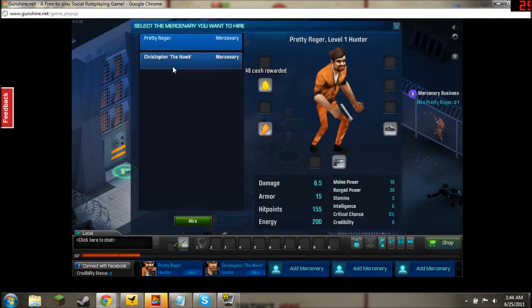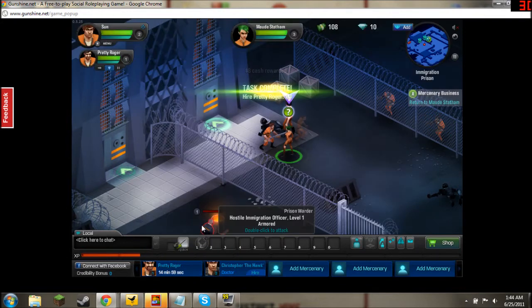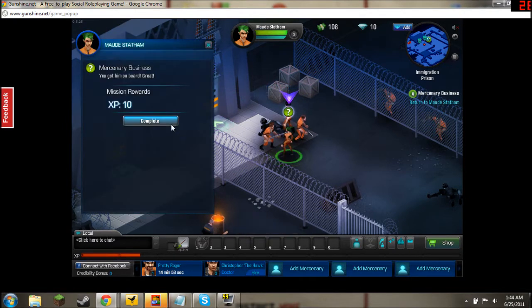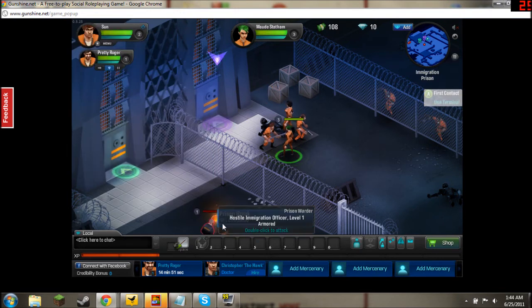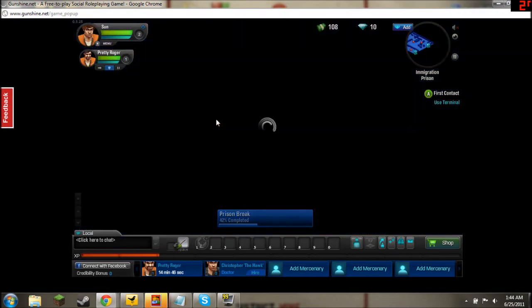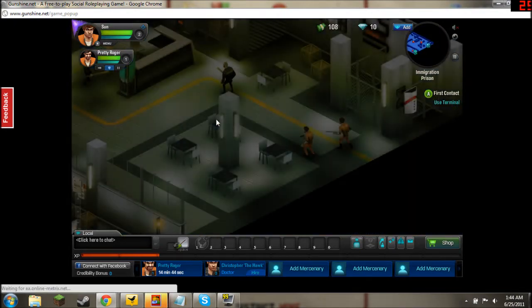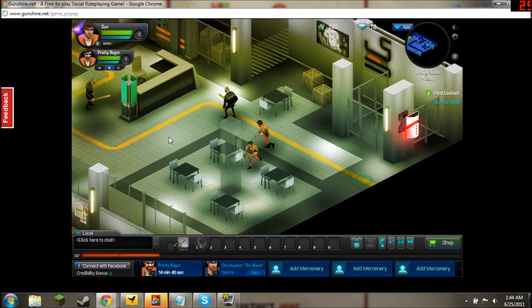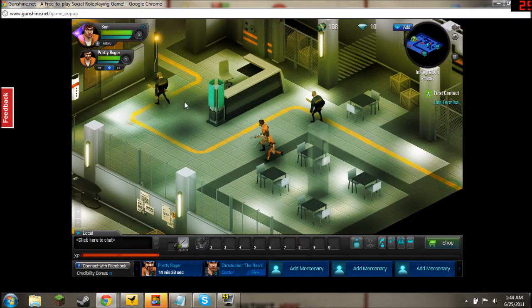Hire. Pretty Roger hired. Okay. Done. Use the terminal. Where's the terminal? Oh, this is the terminal. So, this is basically just going to be a futuristic RuneScape, but with a lot better graphics.